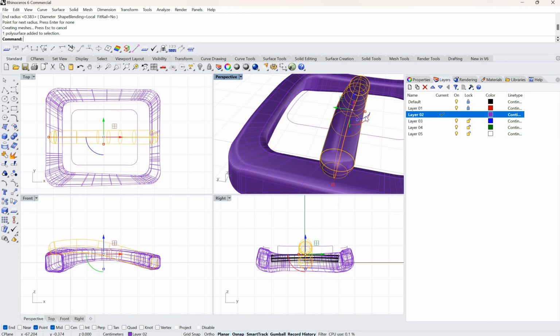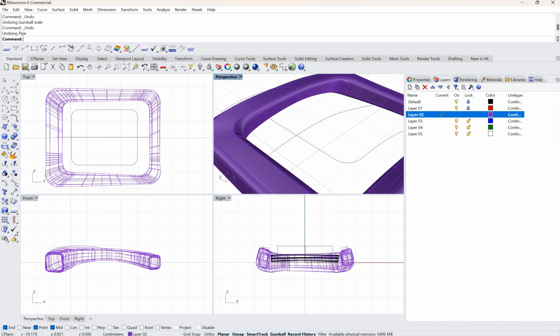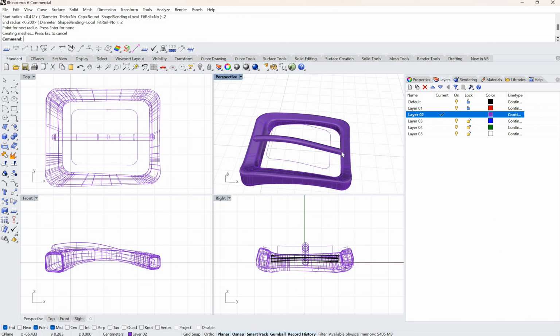So I'll probably just shift and select. Right now it's going to scale in all directions, which I don't want. Let's say I want to pipe this one more time. This time I may give a measurement to it. I'll take the rounded cap, select my line here, and type in 0.2, click Enter. Again I'll go here and type in 0.2 and click Enter and click Enter again. So this is going to give me a proper size.